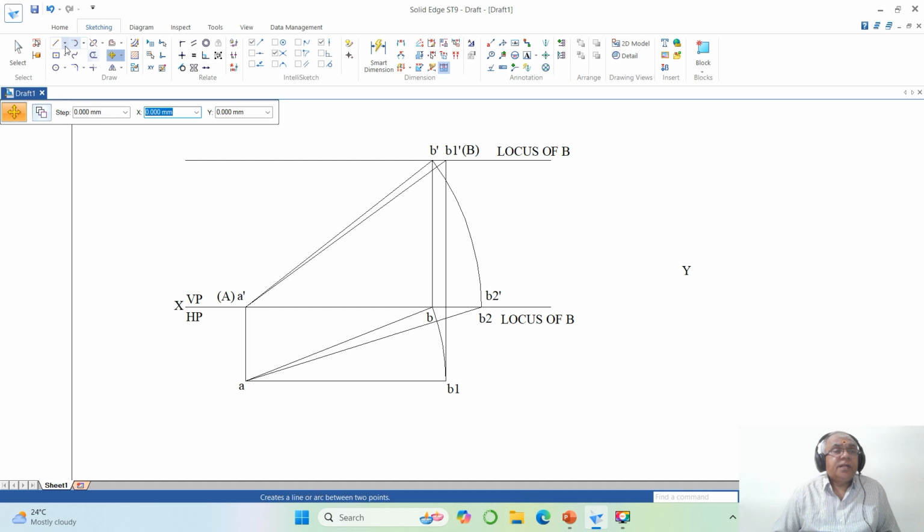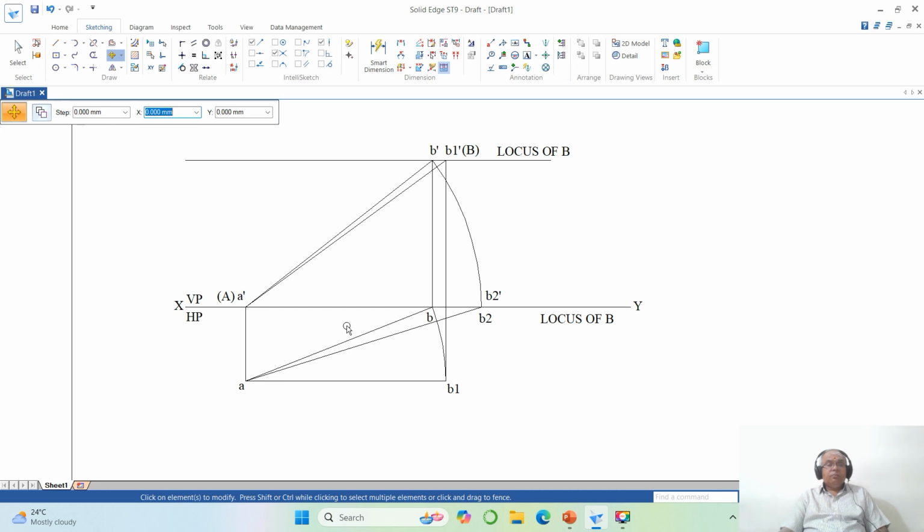Then go to line command, draw some arbitrary line here of any length and go to extend. Now here just take this out, display. For the extend, you need to have the boundary. Therefore, I have created the vertical line and extended the XY line and then removed that line because it is not required.